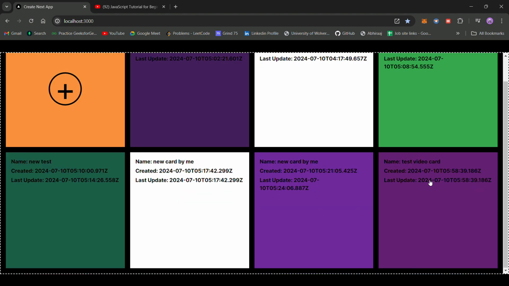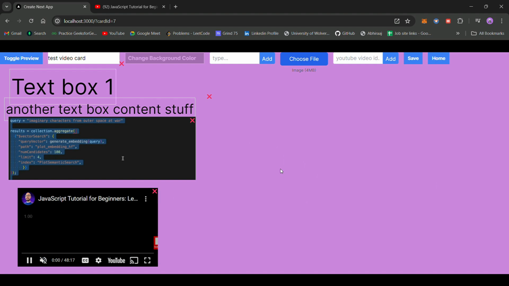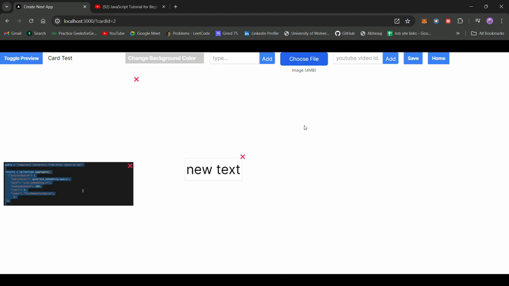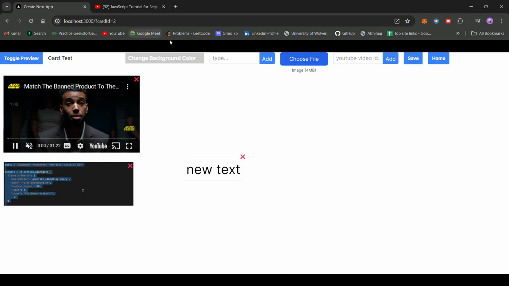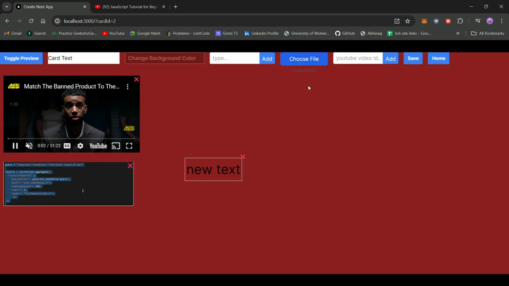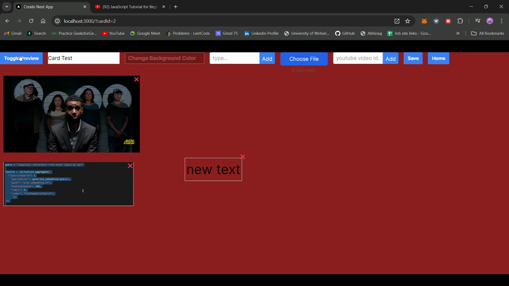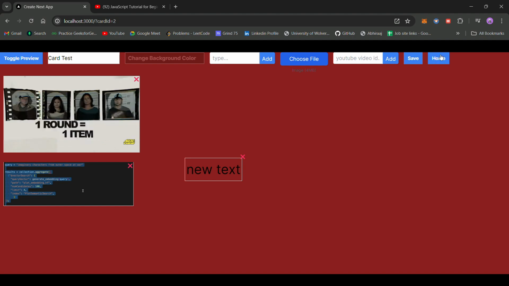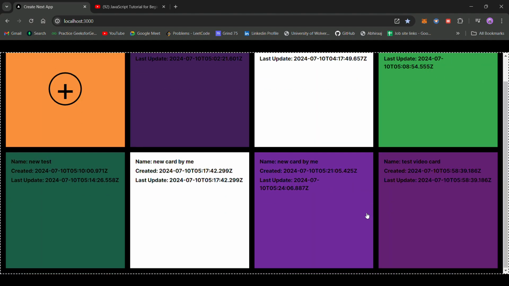On the home page now, you can see all of the cards, and you can click any of the cards to access that, and then you can edit it just like we did right now. And you can see all of your cards over here. As soon as you get into a card, you can just change whatever you like about that and then save it, and it's saved. And if you go back, you can of course toggle preview and just get the normal view, and then you can go back to home and you can see the cards are already there.